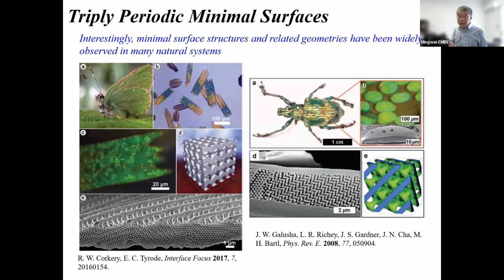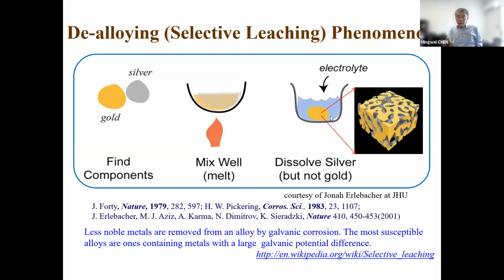It can happen in copolymers, and also, if you're familiar with alloy decomposition or spinodal decomposition, all of those structures also form this kind of minimal surface structure. The reason nature selects this kind of structure is that it can minimize the surface energy. So we are trying to get this kind of structure for graphene.